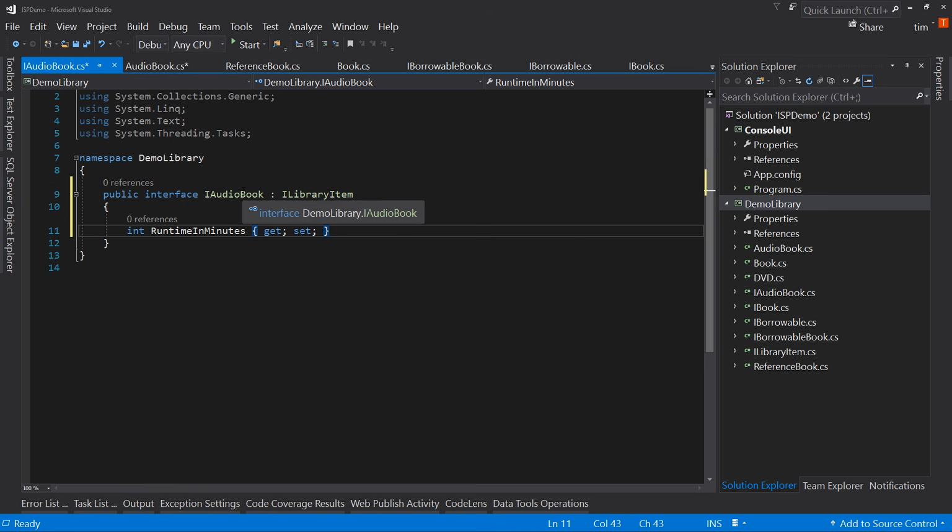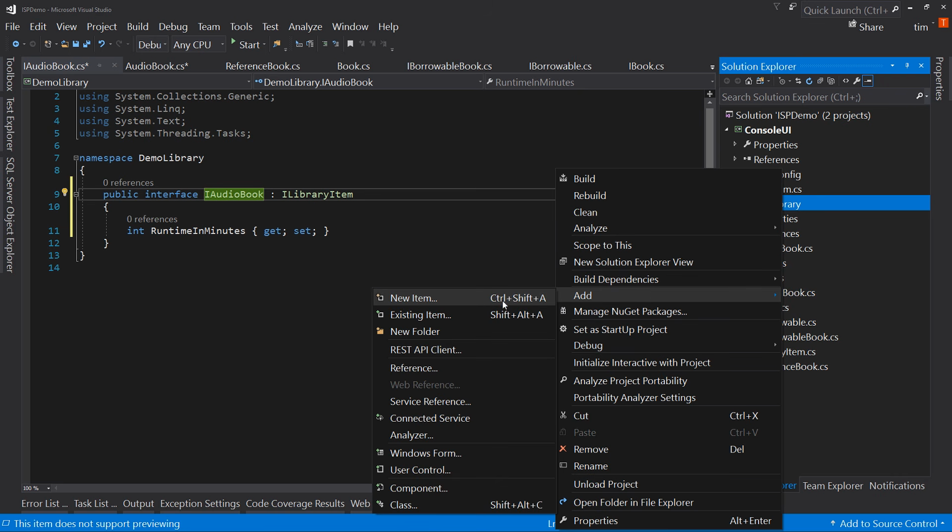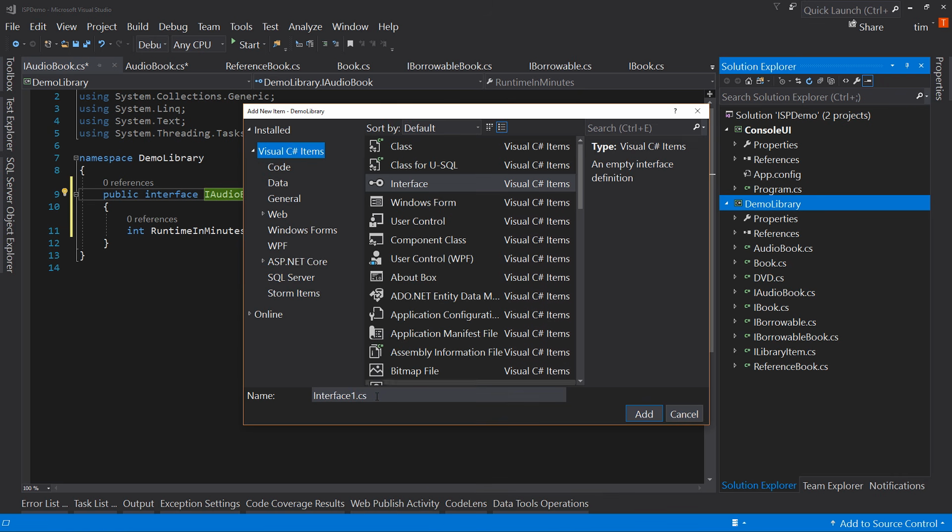But notice I didn't inherit from iBorrowable. And the reason why is because there may be audiobooks that we cannot borrow. So therefore, now I'll create a new interface called iBorrowableAudiobook.